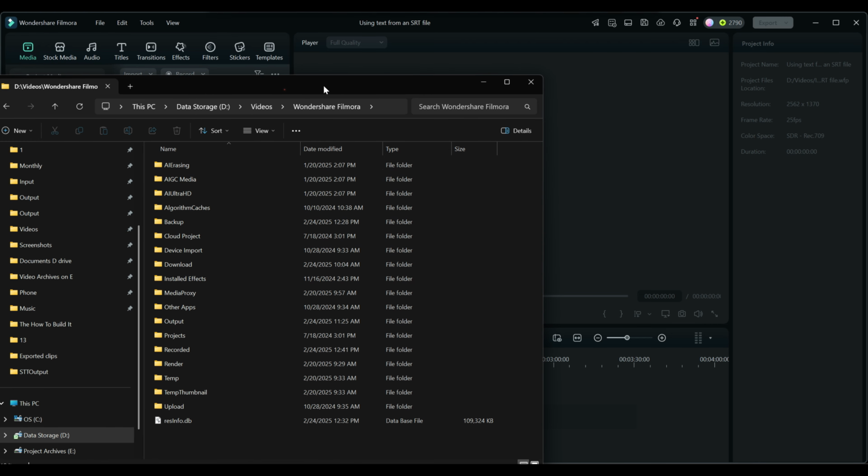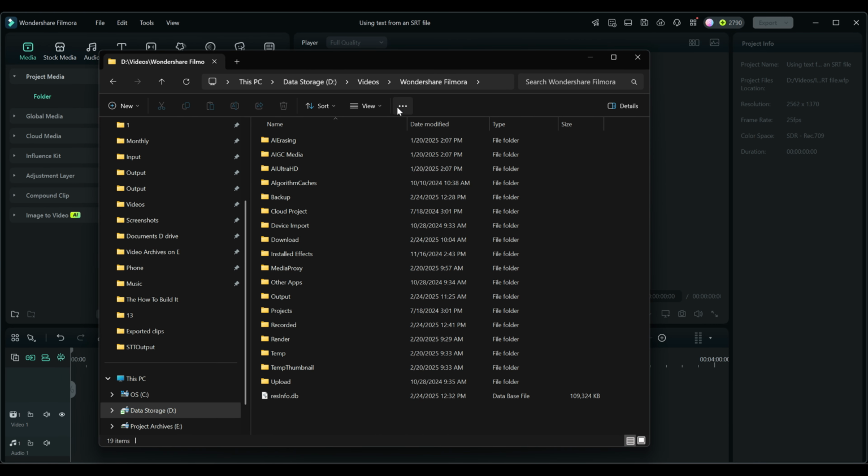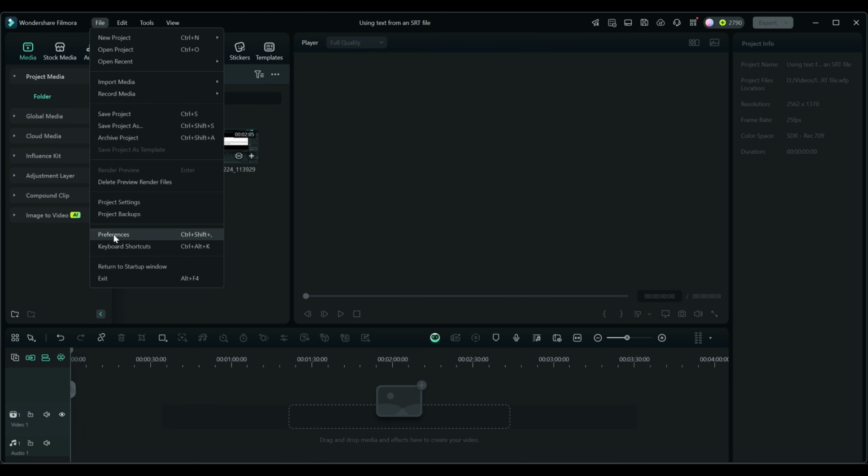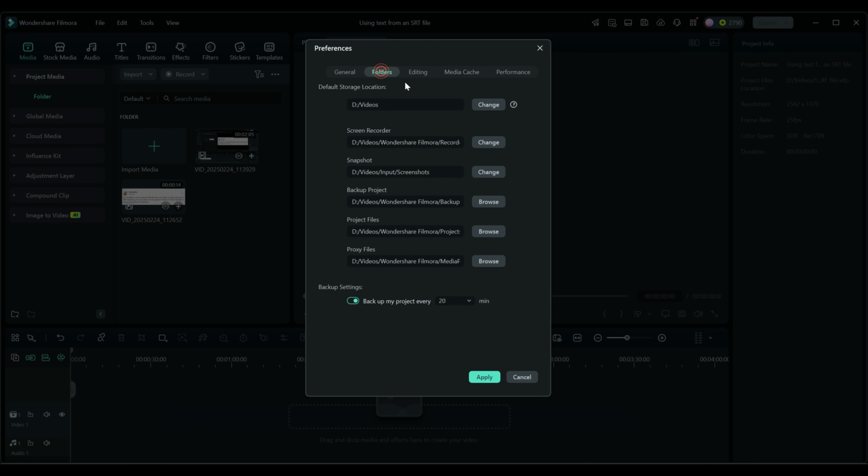text that you want. First of all, you already apparently know where your text files are located, but for those who are following along here, they might want to know where their information is located. So basically, if we go into File, Preferences, and we go to Folders, we will see here, this is, in my case, the basic directory where my Filmora program is installed. Yours will be different. But anyway, this is a place that you can go to. And so let's just cancel out of that.